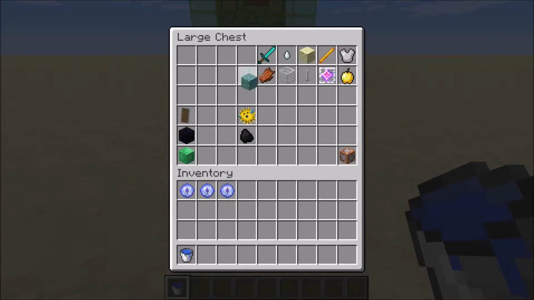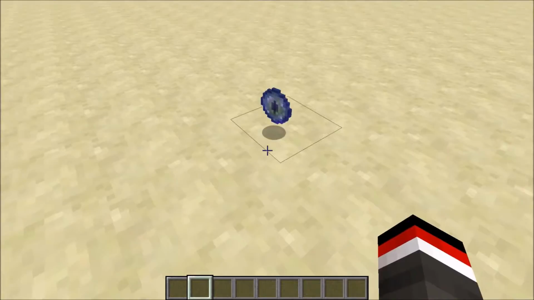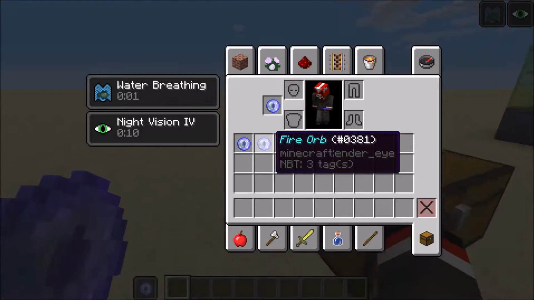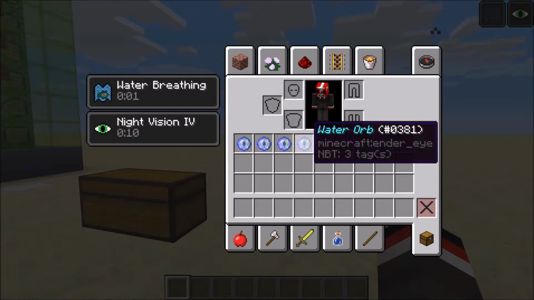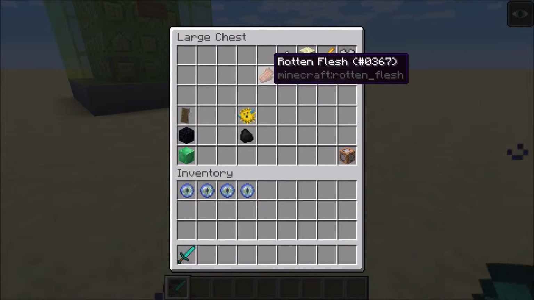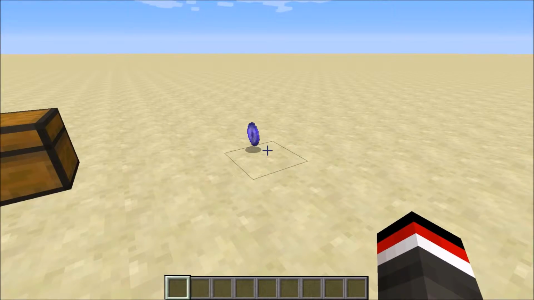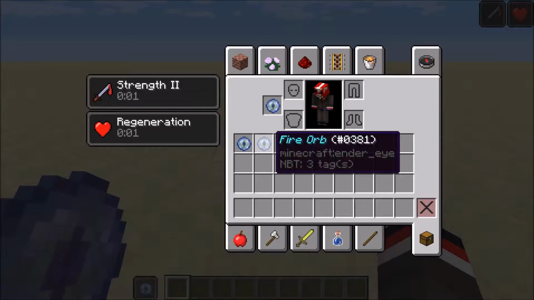Right, so this could take a bit of getting since it requires prismarine, unless you're lucky enough to spawn near an ocean monument. And this is simply just a water orb. This gives me water breathing and night vision, so I can see underwater while holding this. Right, so the 5th orb, it's actually not too bad. A diamond sword and rotten flesh. As soon as you get diamonds, it's advisable to make this if you do decide to install this command.